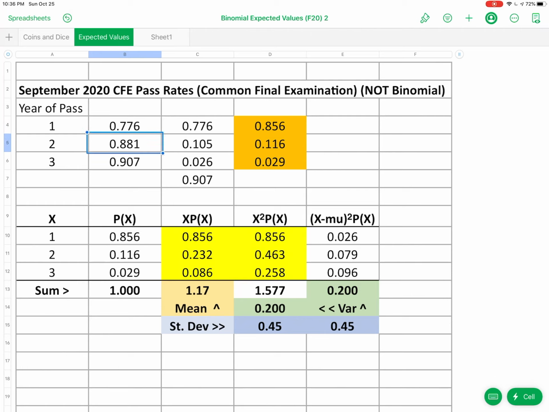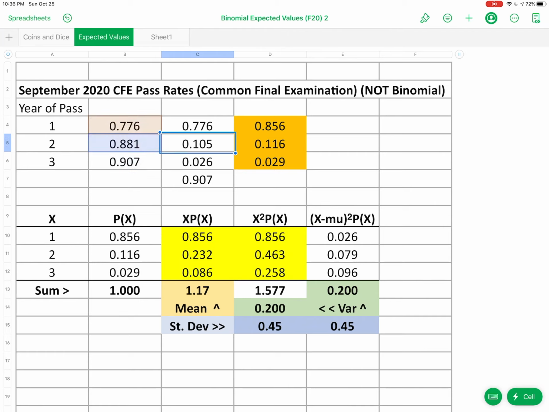And so what we found there was that by the end of 2 tries, we're up to 88% of the people passed. What that means is that 10% or so, 10, 11%, passed on the second go-around. And then you do have a third go-around, and by the end of the third, almost 91% of the people who tried the CFE passed it. And so that's an additional 3% or about 2.5% or something, who it took 3 years in order to get it.